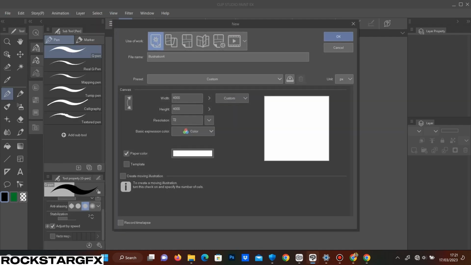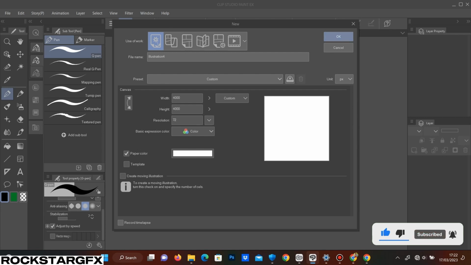Today, I'm going to teach you how to cartoon your picture on Clip Studio Paint. If you want an avatar or a profile picture, or you want to acquire a new skill, or you want something to build in range of your friend, I'm going to show you how to do it today.